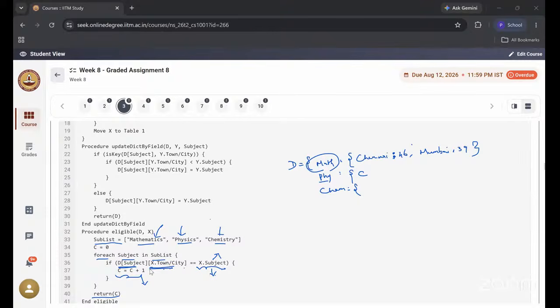If you find a student in the particular city who has scored the minimum mark, I mean, a minimum mark scored by more than one student.